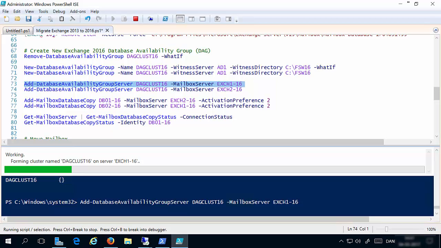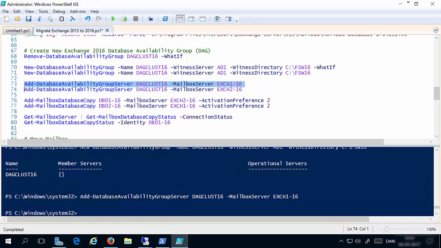So maybe this will require a restart before we can add it to the group. I think we will have to see what the status will be after this has been running. Yeah, it seems to have gone okay.